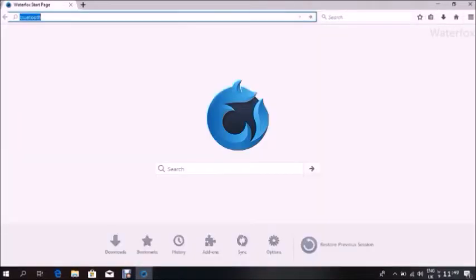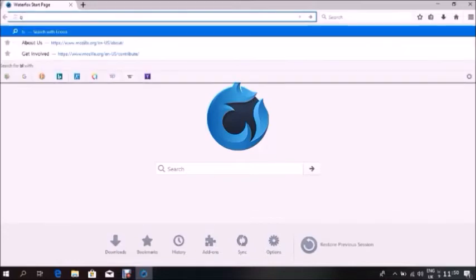WaterFox start page, WaterFox busy. This is the WaterFox browser, so I will need to go to the address bar with my Control plus letter L. I will type blog.freedomscientific.com.